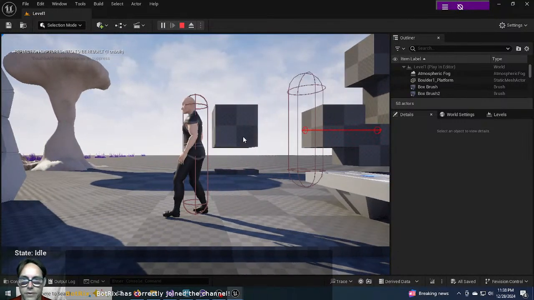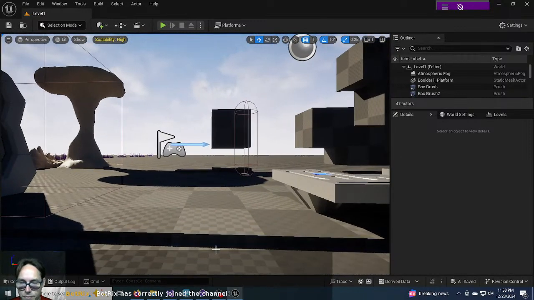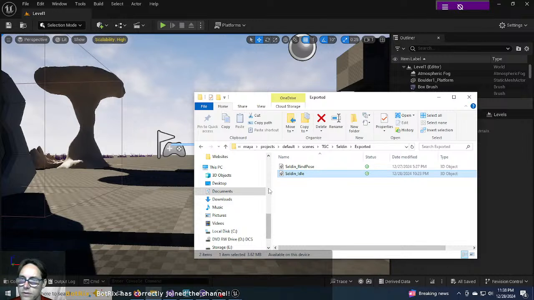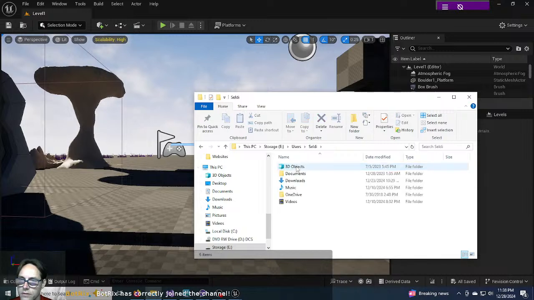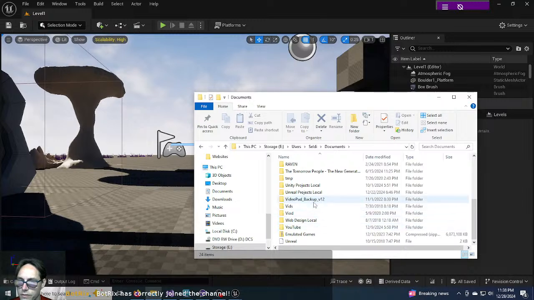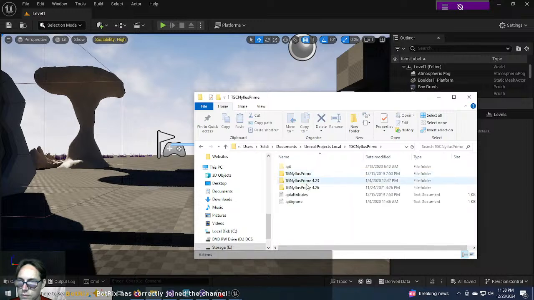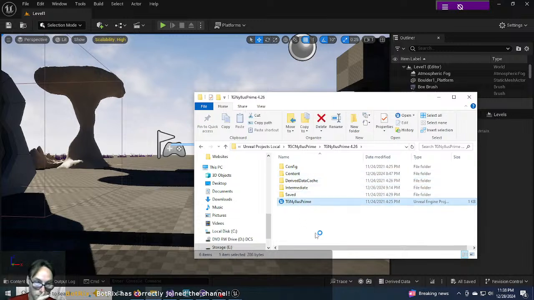I should adjust the camera. Make it less up his butt. Let me open up the original. Where are you located? This might take a minute to load.